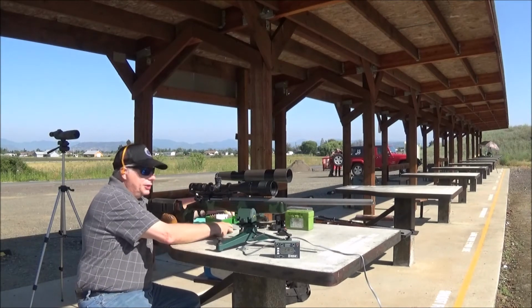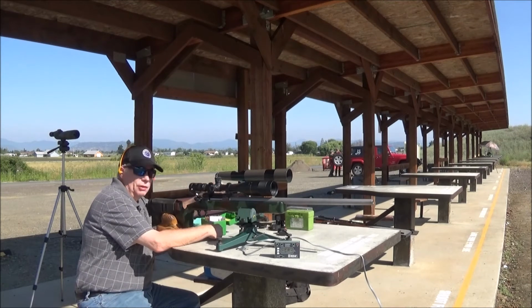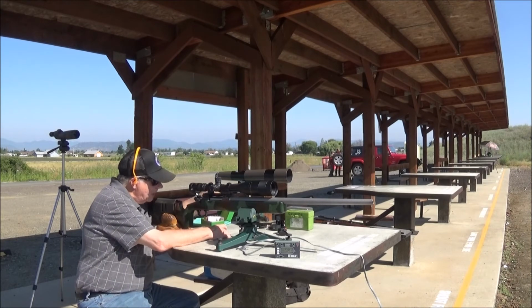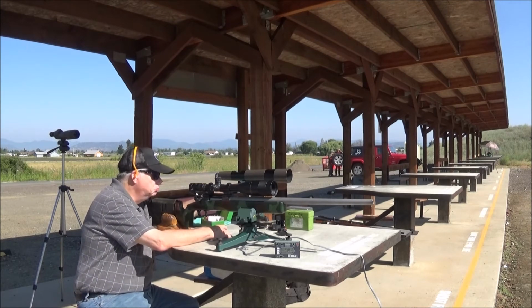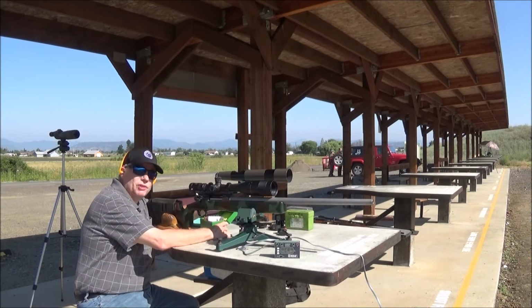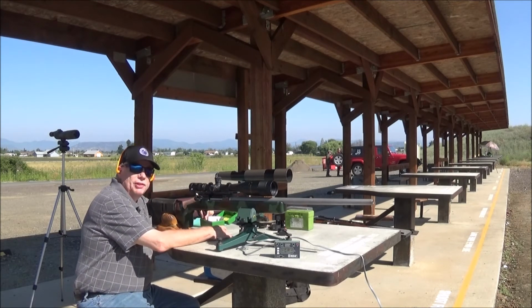Okay, guys, that last group, I know, shot pretty good. I had one kind of get away, but there's four of them that are pretty much right there, a little bit strung north to south. That was 56 grains of Reloader 22 underneath a Sierra 200 grain Match King. Looks like it was generating velocities in the 2730 range, I'd say. Maybe 100 feet a second more than the 55 grain load.